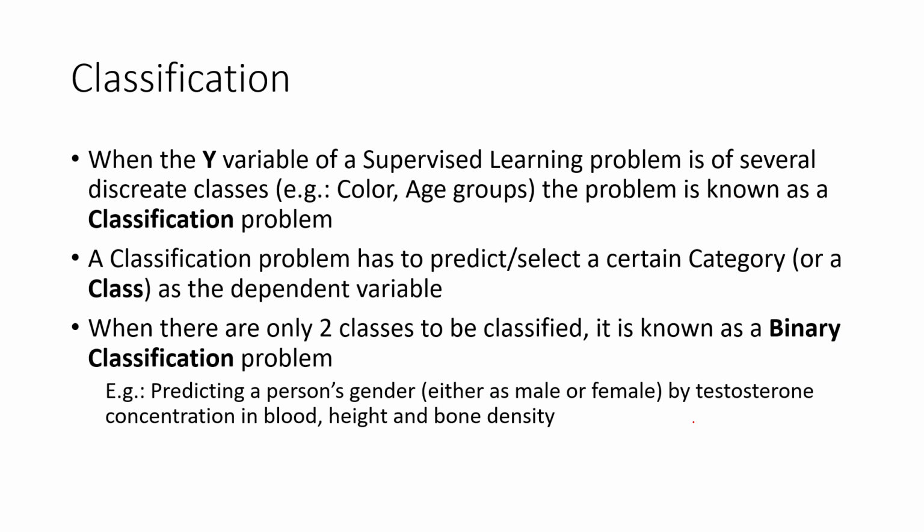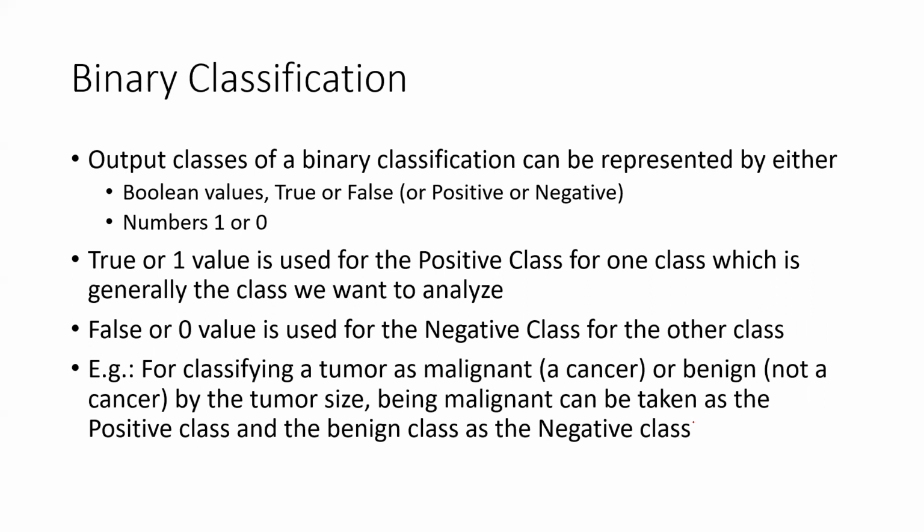What we are going to do with classification is make a model so that it can predict the class based on the values of x. When you are given some different x features, and we find that these x features are relevant to a particular class, being able to predict it is what we want in classification. When there are only two classes, we call it binary classification. In today's lesson, we are mainly focusing on this binary classification.